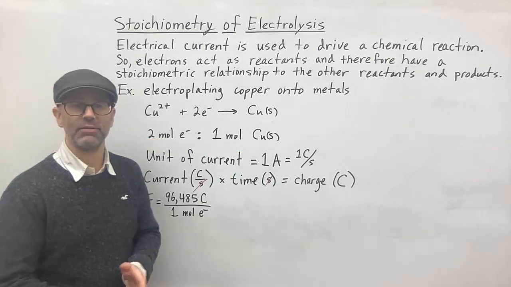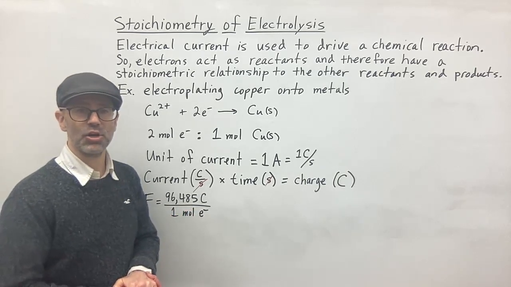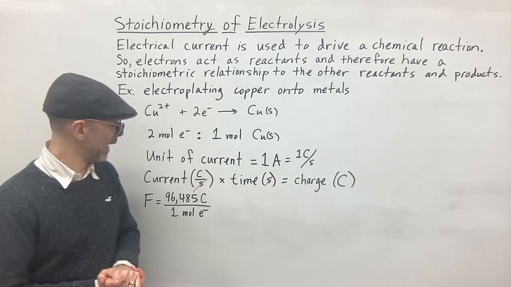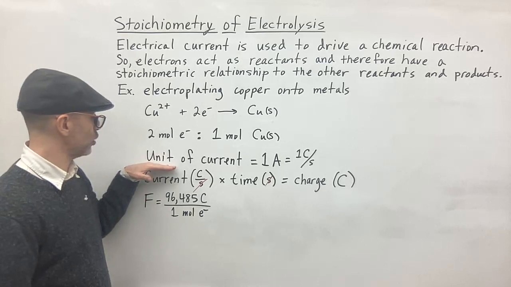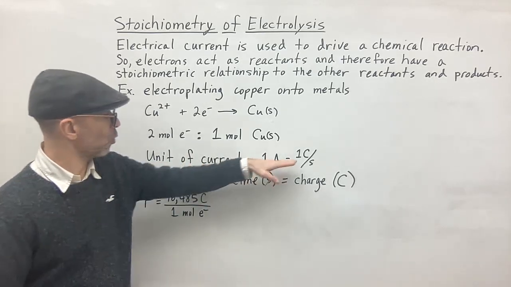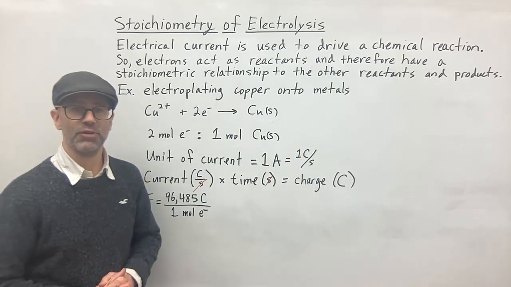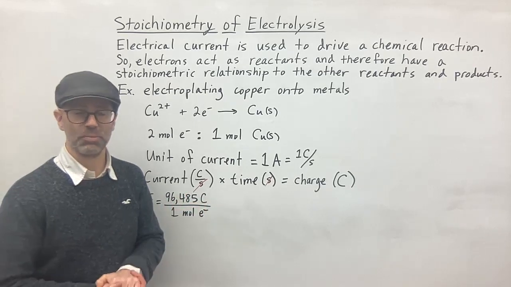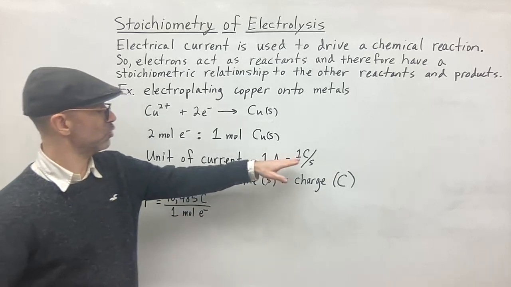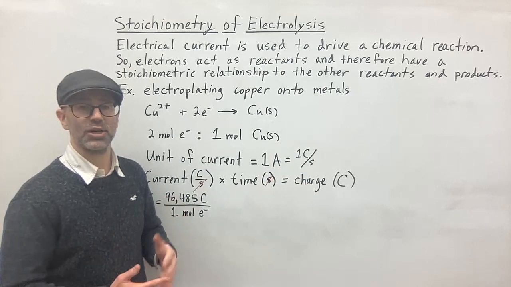So let's say I'm given a problem where, hey, you are running a certain battery with a certain amount of current, right? They give you the current, and we have to remember that the unit of current is 1 amp, or 1 coulomb per second. So if I give you the amperage of the current, say, hey, 20 amps or 0.2 amps or whatever the amperage is, that's giving you a certain coulombs per second that is flowing, the electrons that are flowing through the wire.